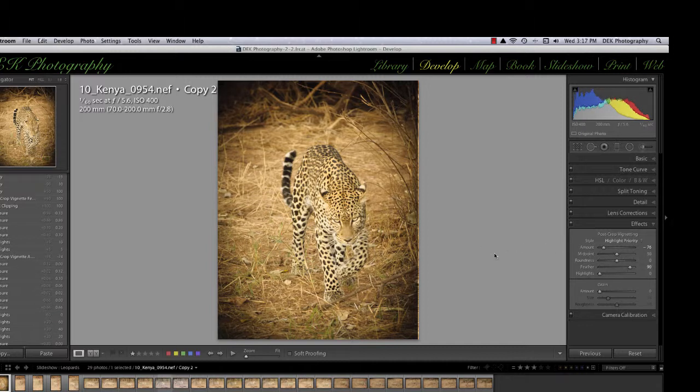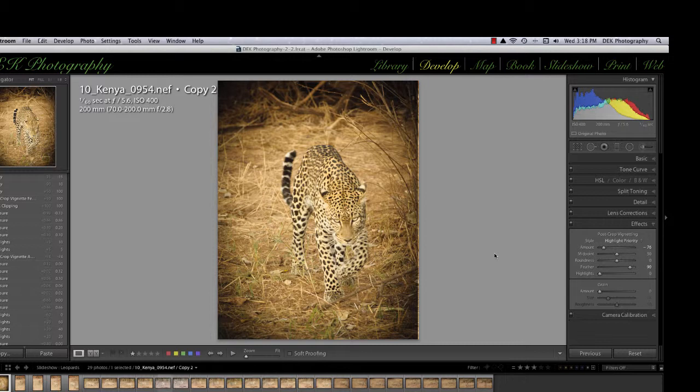Now then I decide that I would like to decrease the exposure just a little bit and add some more detail to the midtones with the Clarity slider. What most people would do would be to scroll back up to the Basic panel, open it up, and start using those sliders. But you're not going to be most people anymore, because you know that the last effect slider that you used in the Basic panel is going to be still active. And of course you can't remember what that is, but you don't have to, because Lightroom will tell you.